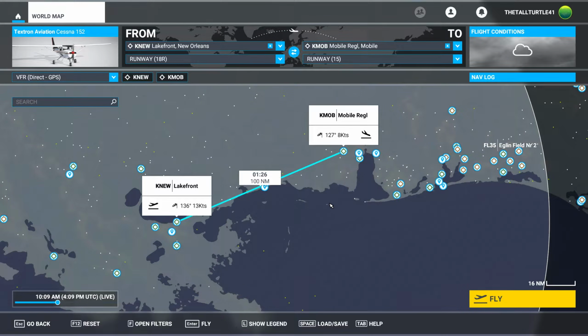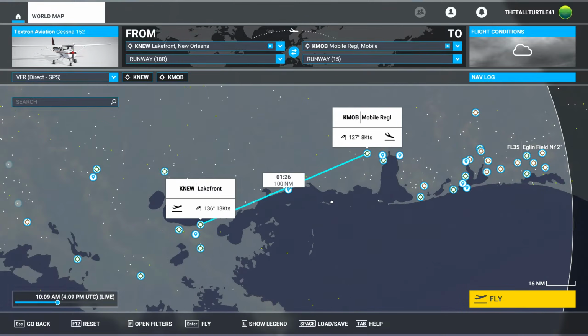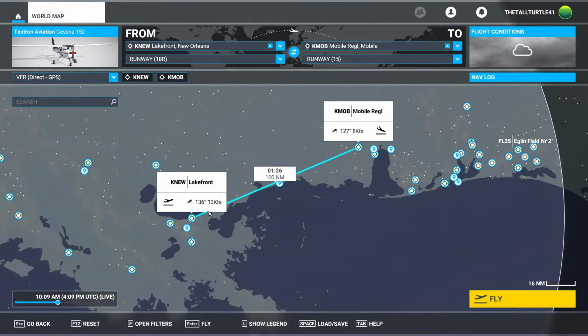Very simple. You don't need to interact with ATC. You can if you want to. You don't have to. Just hit fly. In fact, you don't even have to do that. You can just select one airport, hit fly, but we're doing flight plans in this video. So there you go. Very simple flight plan. That way you can look around, do whatever you want. Don't need to worry about rules. Just do whatever. But this will show up on your map or your GPS so you know where you're going.